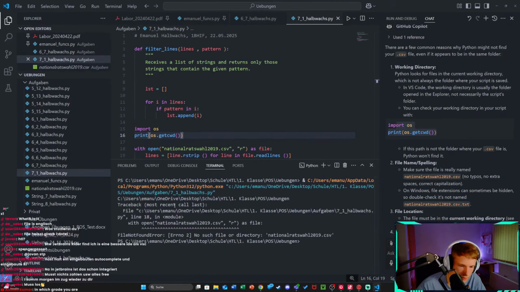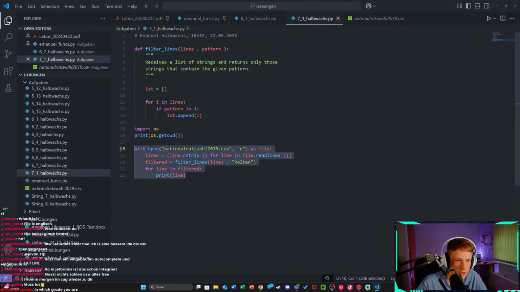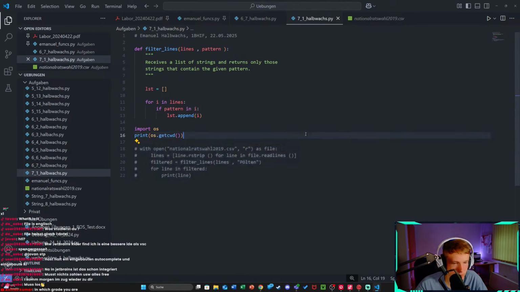Okay, another error. Hell no. How did it print? Oh, here. No. Just don't run that code.